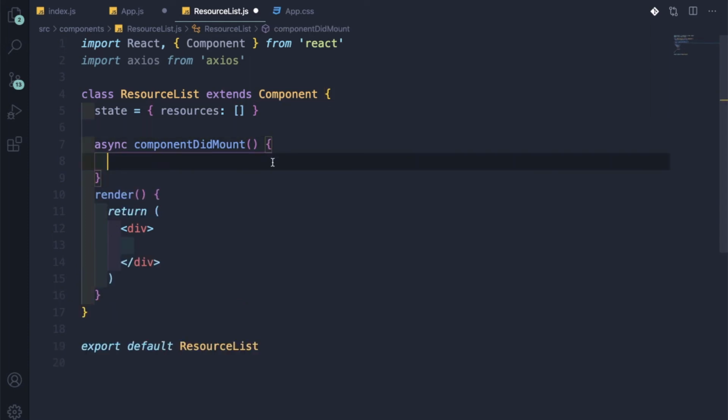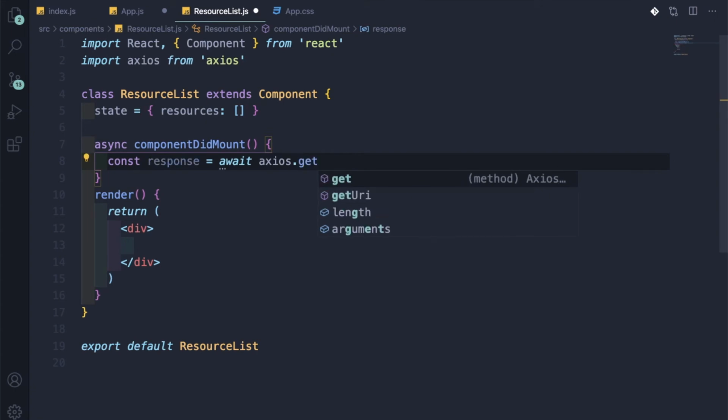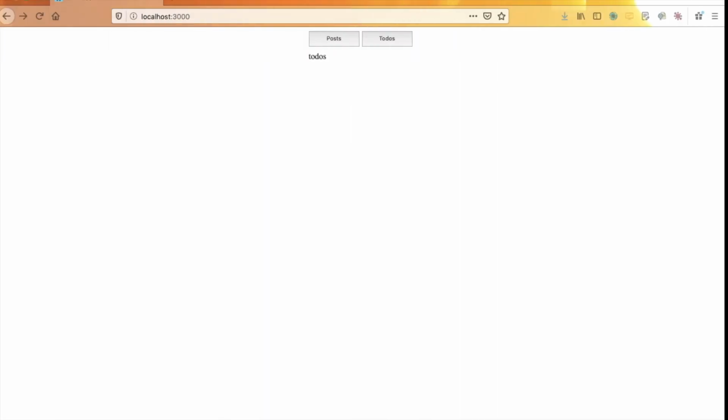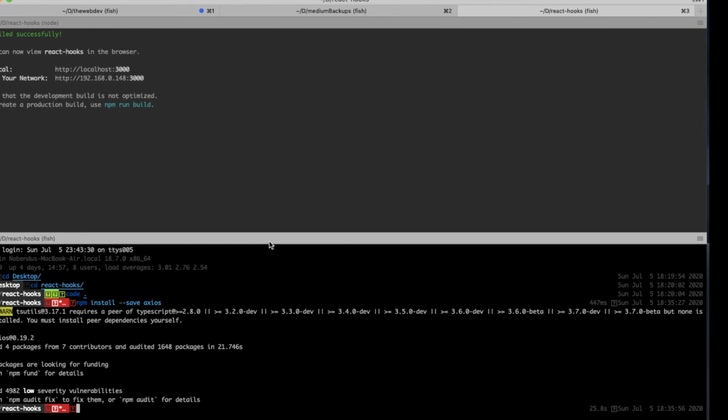And then after that, const response equal to await axios.get. Let me see whether my Axios is finished. Yeah, it is finished.